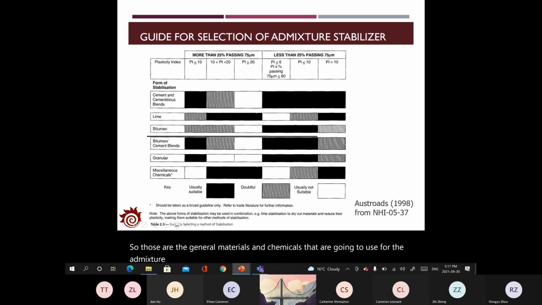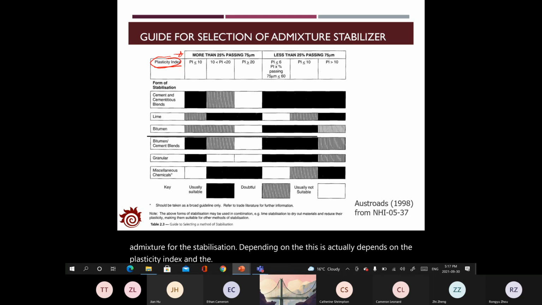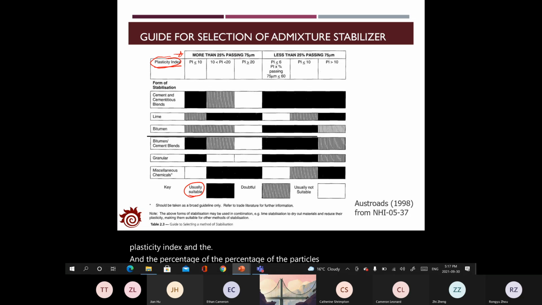And here is the guidance for you to select the admixture for the stabilization. This depends on the plasticity index and the percentage of particles passing through the number 200 sieve.